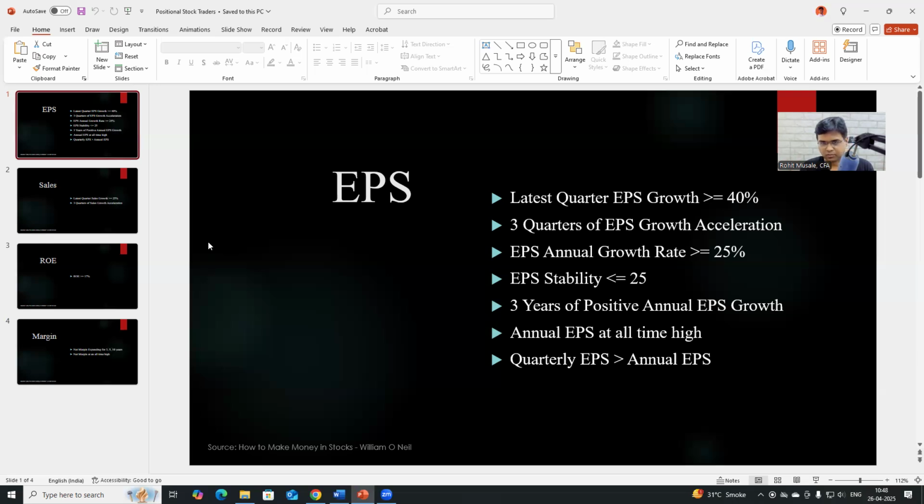Okay. So this is how I have extracted data from MarketSmith. I cannot show you the name of the stock, but you can use these 12 criteria to classify stocks. Which one is fundamentally better than the other? Which one qualifies for positional trading? If you have two stocks where there are only three violations in both, it doesn't mean that both stocks should have the same weightage. Maybe one stock has EPS growth of 300%, another stock has EPS growth of 55%. Tell me which stock is better. So even those that qualify, you can continue to prioritize based on the fundamental characteristics.